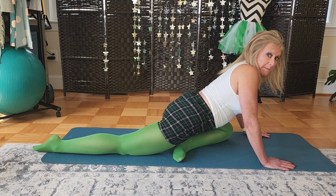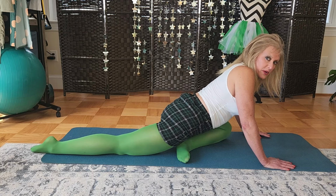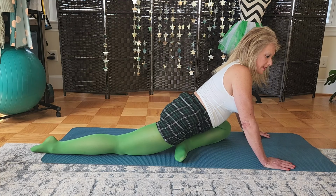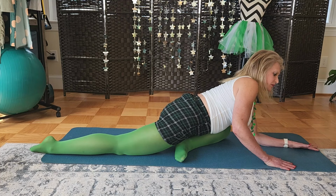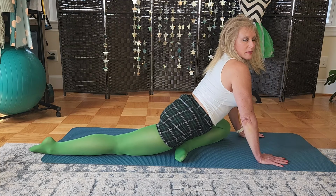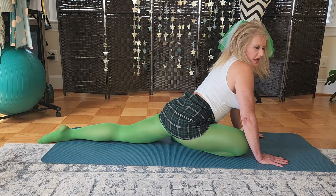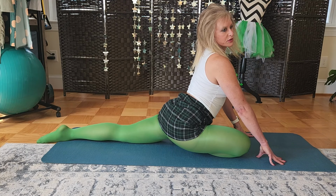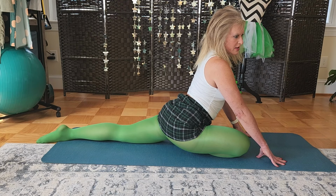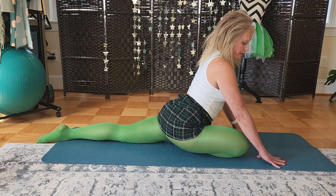And I can't emphasize balance enough as we get older, because so many people spend time in the gym doing their cardio and their strength training, but they don't do stretching and they don't do balance exercises. And we really should be working on that as we get older, so that we are able to have that balance. I've always tried to work on balance for the most part, but I kind of got away from it for a little while, and I'm really remembering to get back into it again.